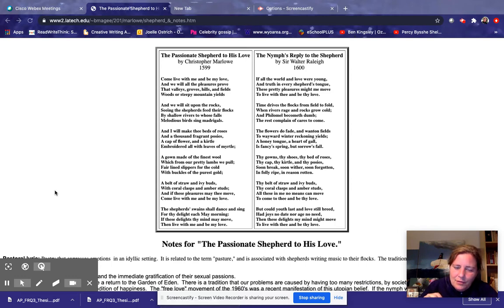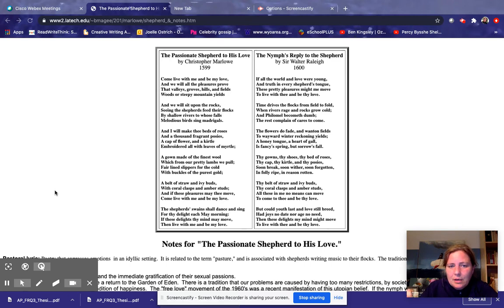Now, the first couple of years I taught this poem, I didn't make much of coral clasps and amber studs, but then I thought about it, and I think probably a student brought it up to me. Coral, at that time, if you think about it, well, where do you get coral? You get coral in warm climates, probably in the Caribbean, and at that time, I do believe we had established trade, and coral was very rare. So the rarer the material, the more expensive it is. I would hazard to guess that coral is probably more expensive than gold, although, don't quote me on that.